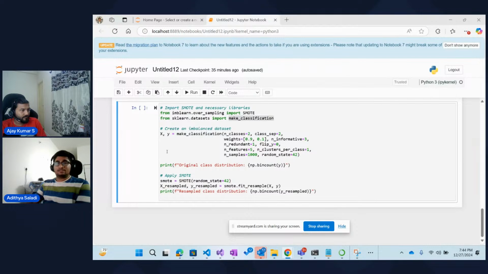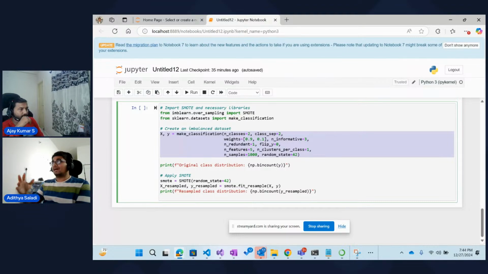So if you look at this, there are a lot of things here. One is n_classes equal to 2, which means we are saying it's a binary classification. For example, batsman and bowler, or it can be pass or fail, right? Basically binary, the classes can be only two. In case we have three sets of classes, then we'll say n_classes is 3. And for showing how distinct the classes are, we'll say class_sep equal to 2.